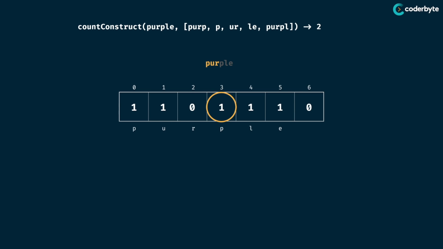Here's where things start to get interesting, right? So right now, my current is at index 3, so I need to grab words from the word bank that start with P and potentially have an L and an E. So what I can do here is just take this lone P, which would bring me 1 character ahead. If I look 1 character ahead, what I do now is I take my current value, right, circled in yellow, and I add it into my look ahead value. So I increment that to 2 now.